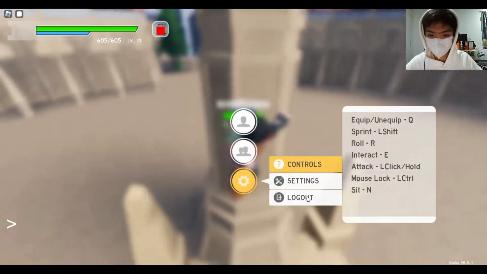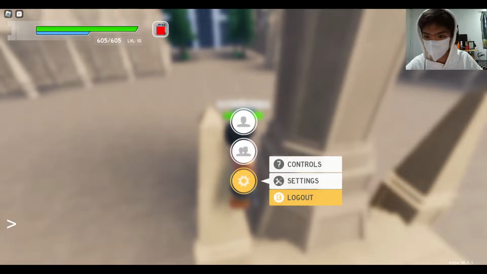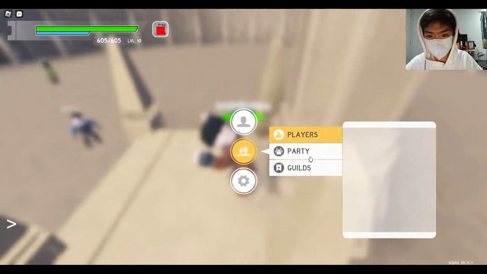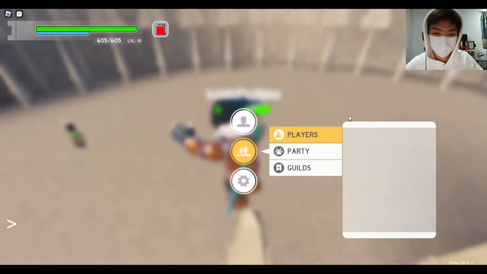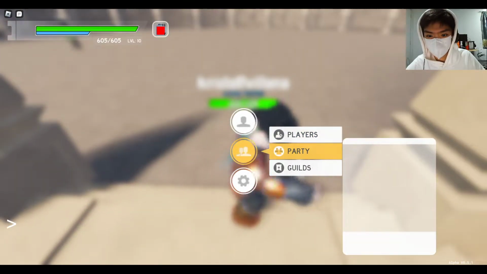So here we are at the main menu. The logout button's not working, obviously, because it's Sword Art Online. Anyways, over here we've got players, where you could see it's still buggy because my name's supposed to be there, but it's not. You could create a party. Wait, what?